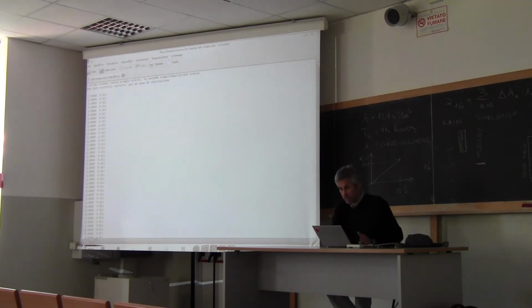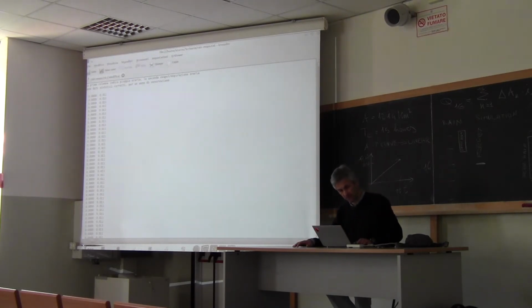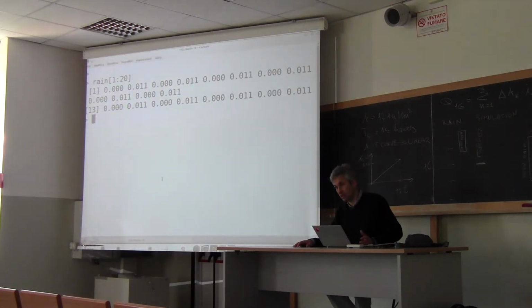Okay, so basically, given that our vector is given by 0 and then 0.011, 0.011, it means that R, when scanned this file, read by rows. So first row, and then at the end of the first row, it went on the second row. So it is scanning by rows, okay?